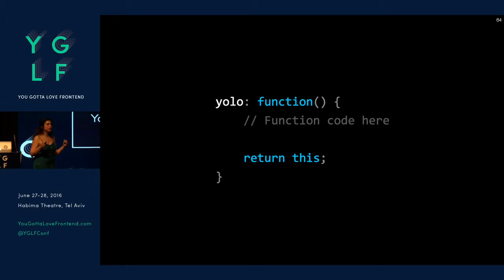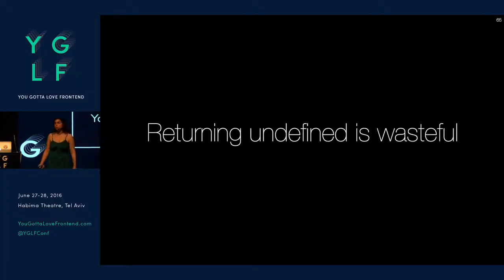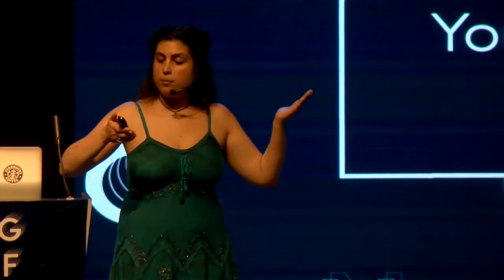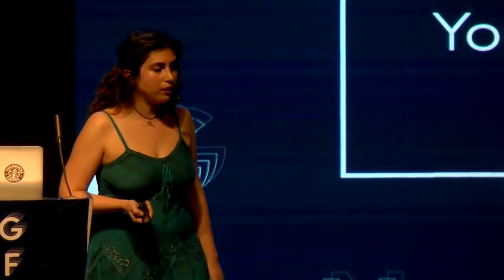It just takes returning this on every method of your class. It's one line, just return this if you haven't returned anything else. Returning undefined is wasteful. Why would you return undefined? It doesn't do anything. Nobody will use a value of undefined. People just won't use your return value. So why not just provide something that people can do something useful with?